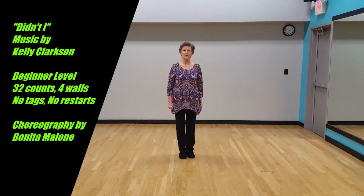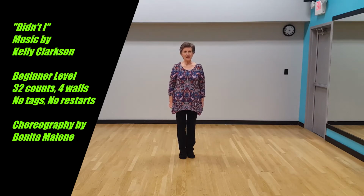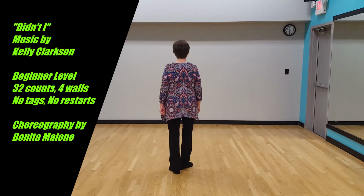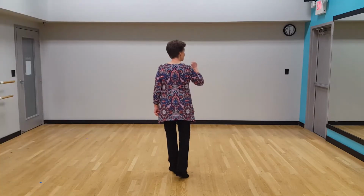Beginner level dance for you. This is Didn't I? The music is by Kelly Clarkson. The dance is 32 counts, four walls, no tags, no restarts. We'll start with the weight on our left foot, and we're going to step forward with our right.